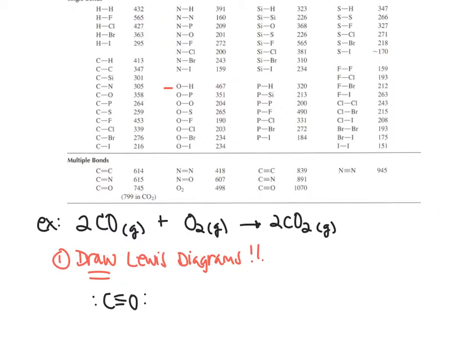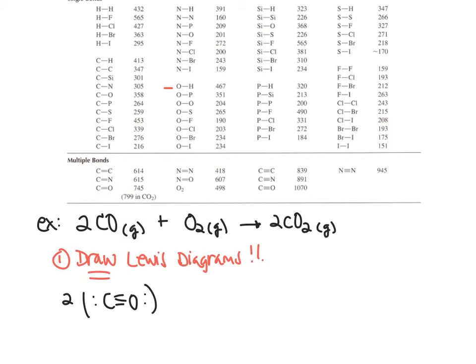So if you don't remember how to draw a Lewis dot diagram, you may want to Google instructions. I will see if I can dig up a video and post it along with this one that kind of walks you through how to do that. But there's some really good websites out there that'll tell you how to do it. And it's absolutely crucial that you know how to do this for this particular method of adding up an enthalpy of formation. And I don't know if you noticed, but there's two of them in your equation.